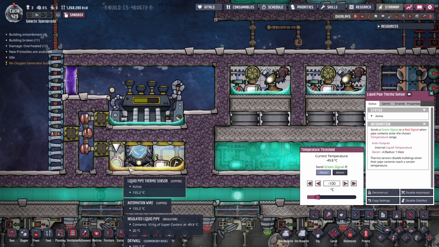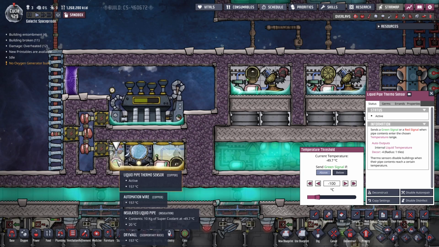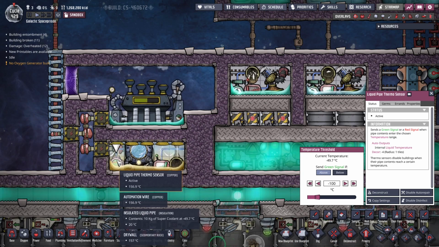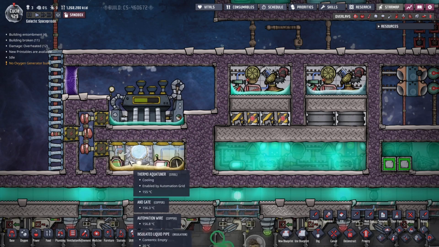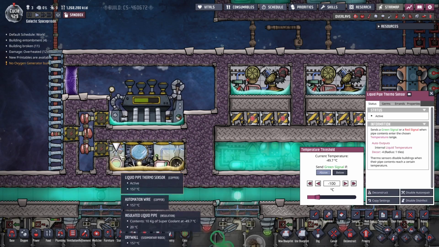We have a third sensor here to check the temperature of the supercoolant. This really isn't necessary unless you're running something other than supercoolant. So if you're running ethanol inside the plumbing, you can then go ahead and have the sensor. I just put it here because I always do it, so force of habit.